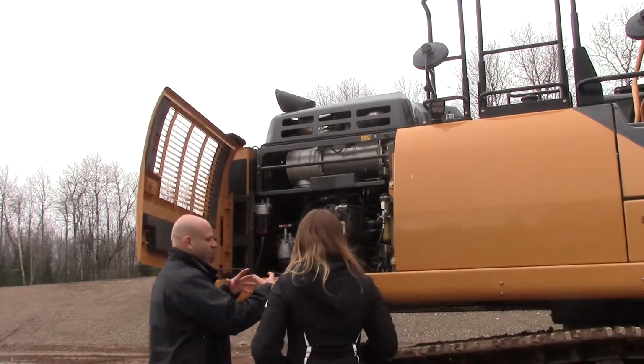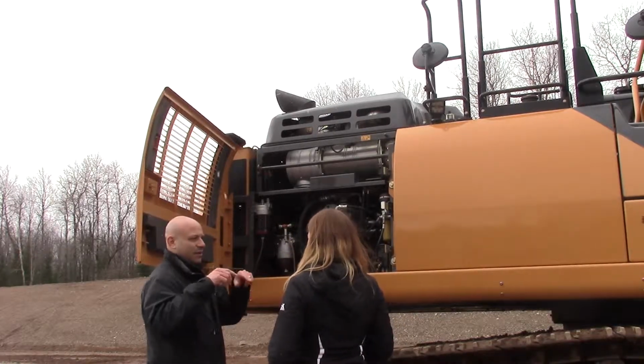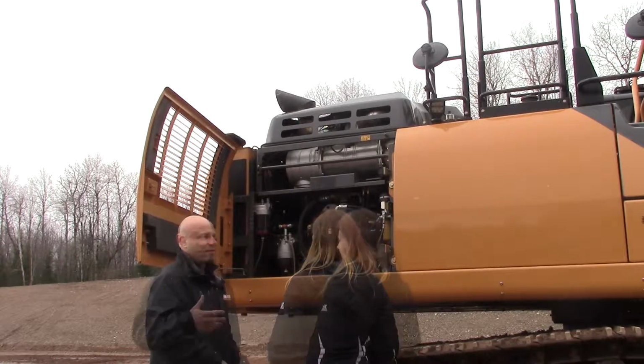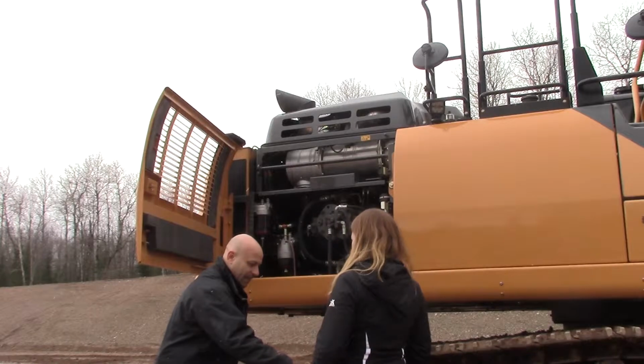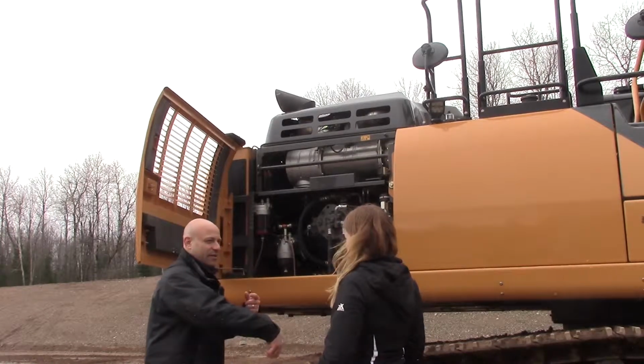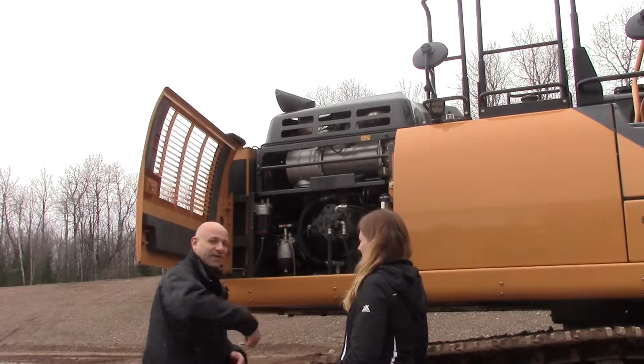Okay. So the whole brain of the unit figures out, okay, you're doing this, you're doing that, so it determines where you need everything. You don't have to wait for the boom, because when you were, for example, digging and lifting, instead of the oil having to go all the way back and come back for you to do the swing, it went right away from dig to drop.